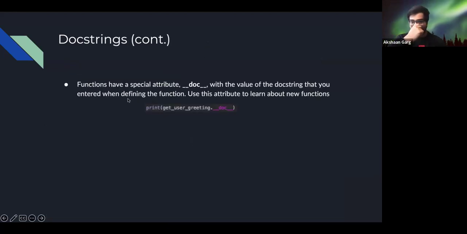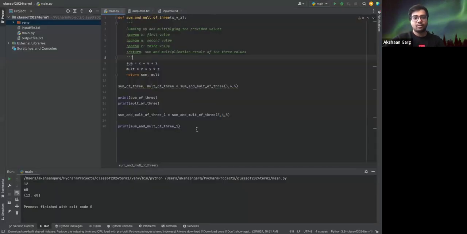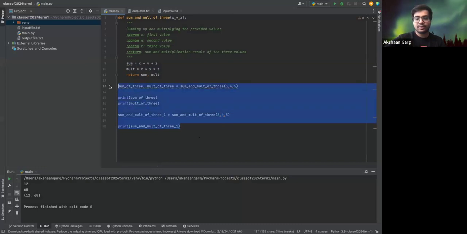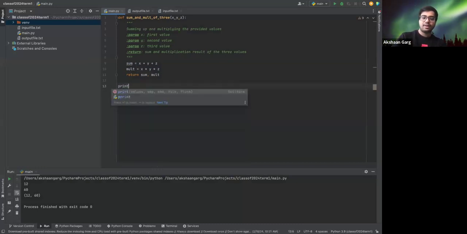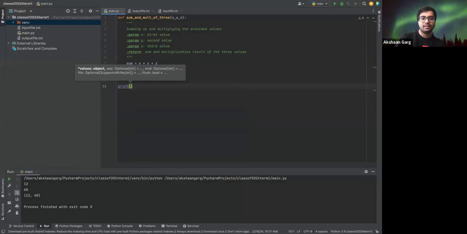So you can also use this doc string, right, as a variable and actually get it back, right? So let's have a look at that. So what I can do is, let's get rid of all of this. I can print out the doc string. Right? So I say sum and mult of 3.